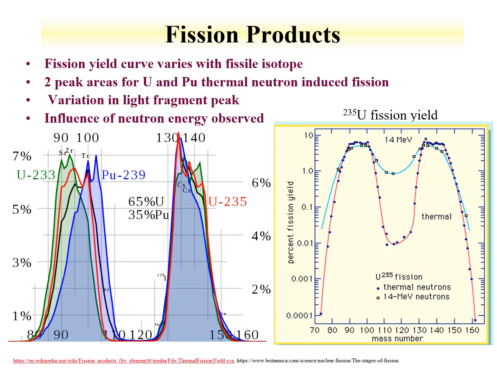We can also see the influence of neutron energy. Now again, this is admittedly a log scale, but as we see, as the neutron energy increases, this valley area on the fission product distribution curve decreases. So there are two things going on that can change information about fission. One is the material that's undergoing the fission. We see a fission product distribution change. And two is the energy of the neutron can also have an influence on the fission product distribution change.